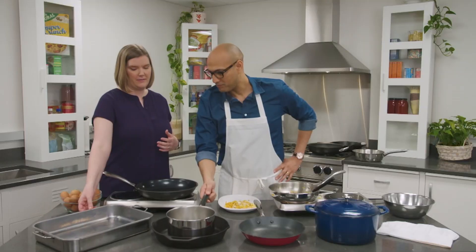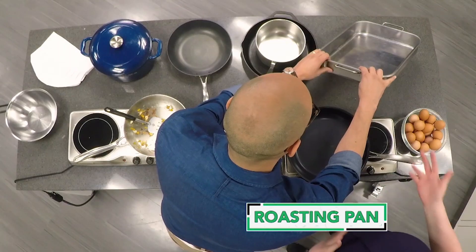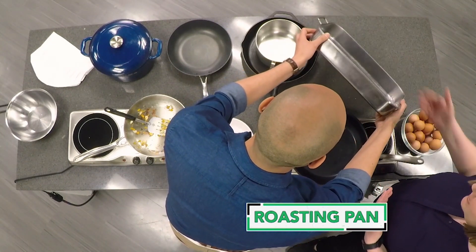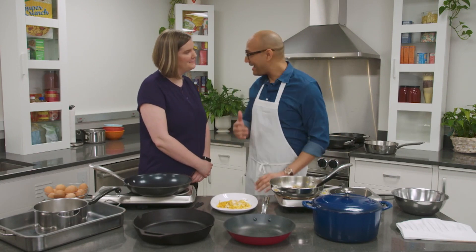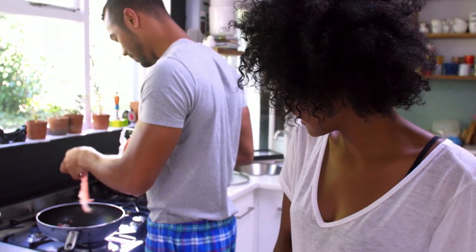The last one we have here is a roasting pan. This is really going to come in handy when you're cooking for a crowd. Since you won't use it too often, you don't have to spend a lot of money — just look for one with sturdy handles and really solid construction. Don't run out and buy one of those big packaged cookware sets. Think about what you cook most, and you can piece together the perfect set for you.